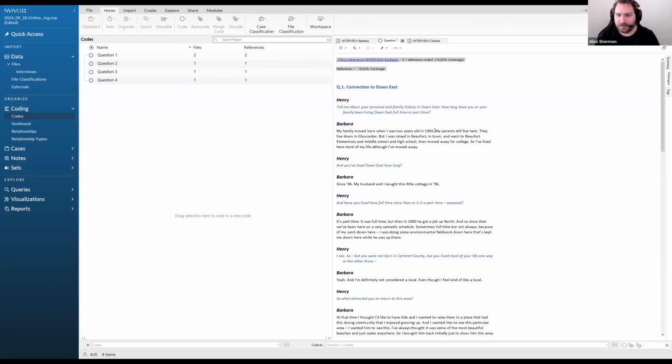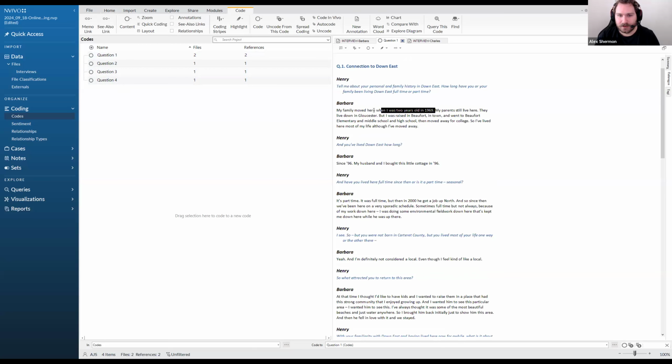If I wanted to start doing some topic coding, I don't have much time, but I'm going to get you to do some engagement here. If I took this sentence, my family moved here when I was 2 years old in 1969, does someone want to offer a suggestion as to what I could code this as? What topic is this under? You can just type it into the chat. I will literally just take the first suggestion that someone types in, just to check that you're still engaged after 55 minutes. Family, fantastic. Family, migration, brilliant.